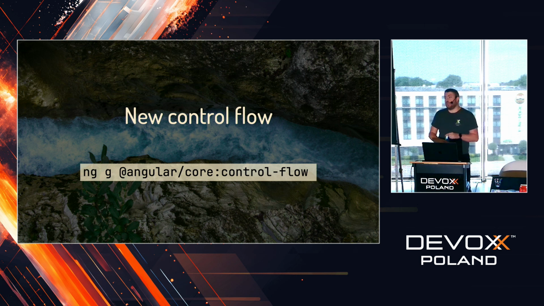You might wonder, okay, what's the interest of doing such a thing? My project is working, I don't care. As I said, you will gain in performance just by migrating to these new control flows. The for loop is way more efficient than was the ngFor, for instance. So you will just gain some performance by migrating. And I think that's pretty nice.